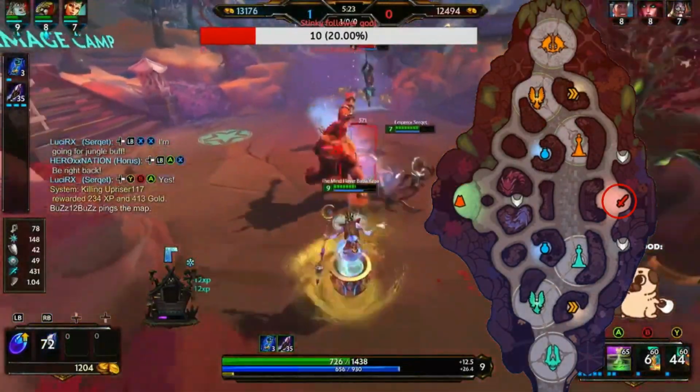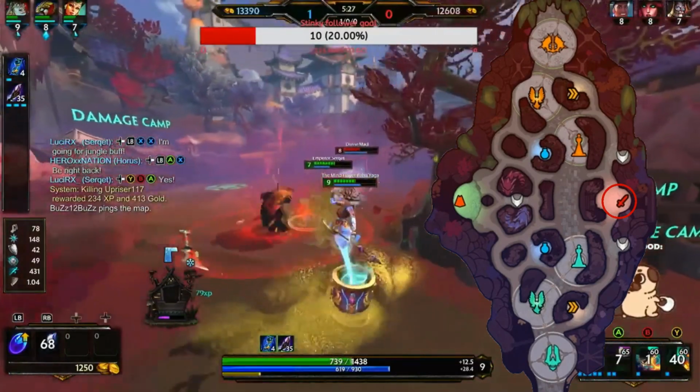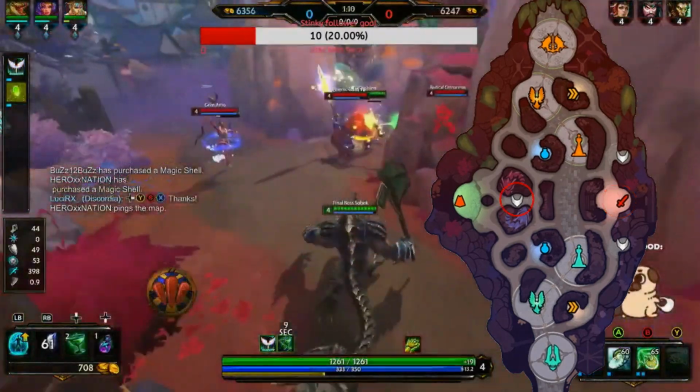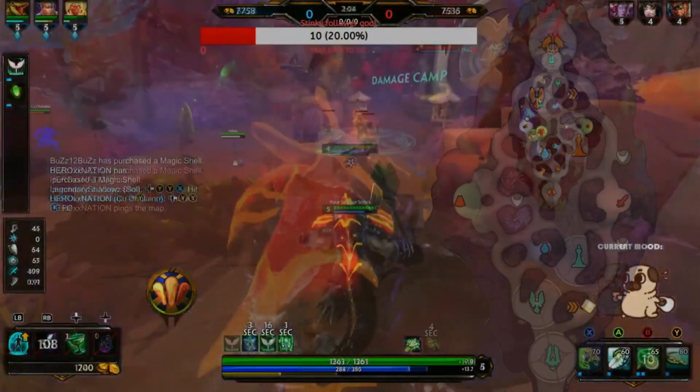Other than that, we have one other contention point being the red buff, due to there only being one on the map and it being in a very neutral position. And the same can be said about the mid XP camp, but it's not as important.